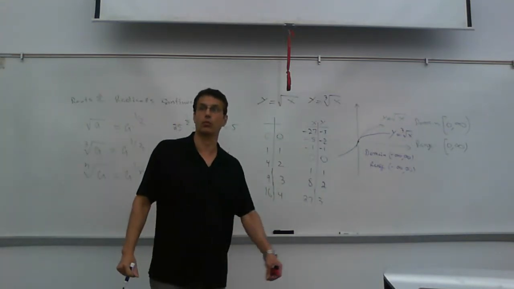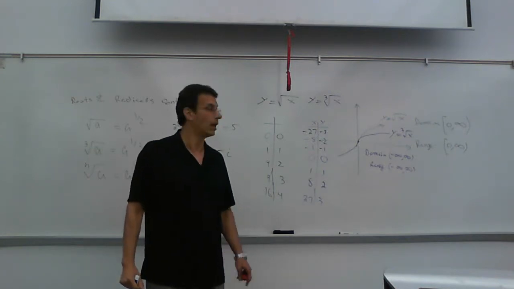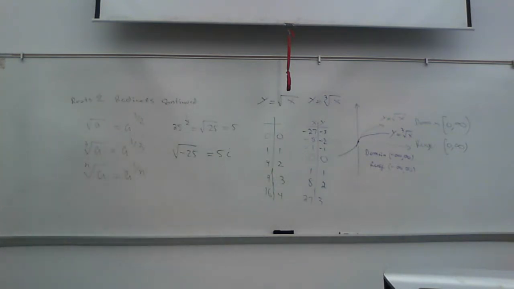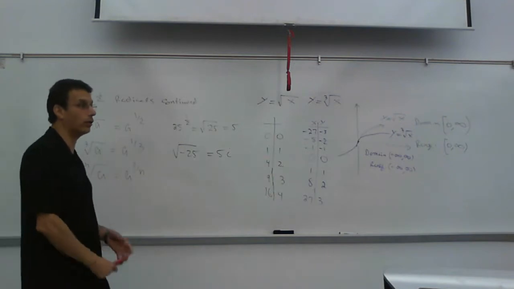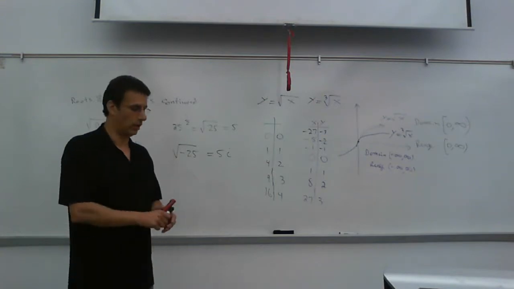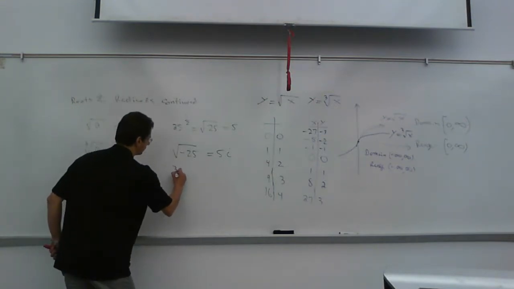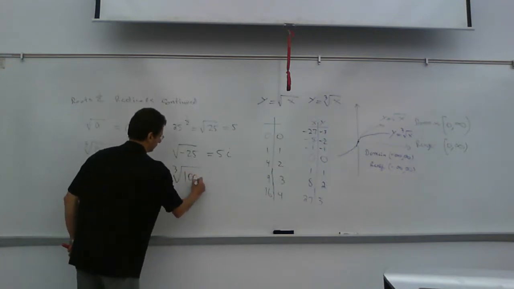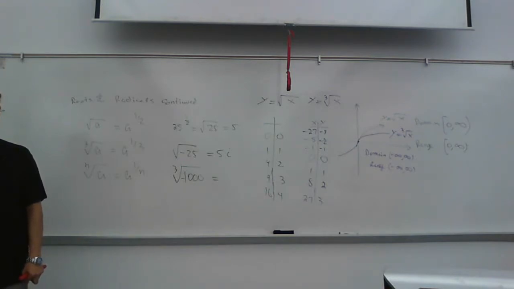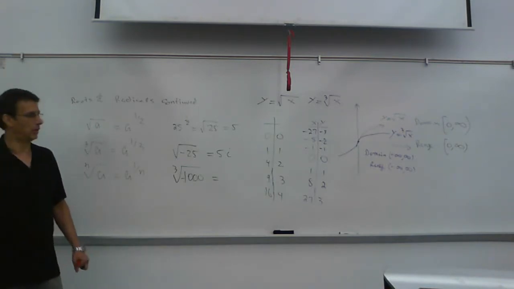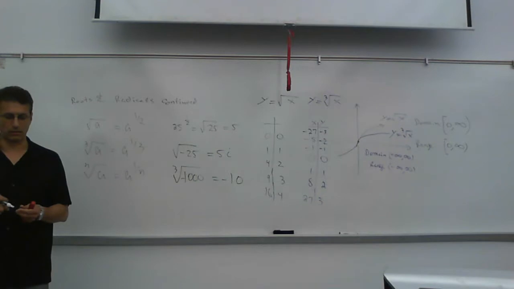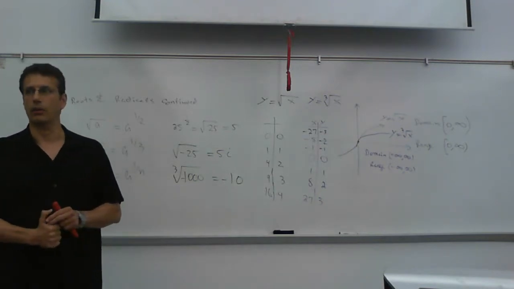A picture is worth 1,000 words, Confucius, right? And it is true. It tells me everything there is to know about the function. When I see the graph, I know there is no restriction, I know the domain, I know the range, and I know the intercepts. So if you see the question, cube root of negative 1,000, what's the answer, anyway? Negative 10. So that's something left from yesterday I wanted to discuss, and we're going to take it from here.